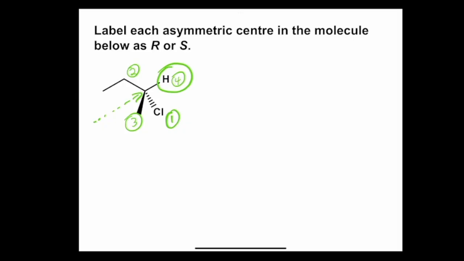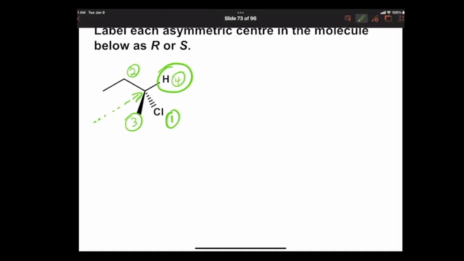If I was going to redraw this, what I have to do is rotate this bond. If I were to simply rotate this bond, where now the hydrogen moves to this position, the chlorine will move to this position, the methyl will move to that position. The reason I chose that is I pick whatever bond, not the lowest priority, that's in the plane of the page, and I'm going to rotate that center accordingly. So let me redraw that.